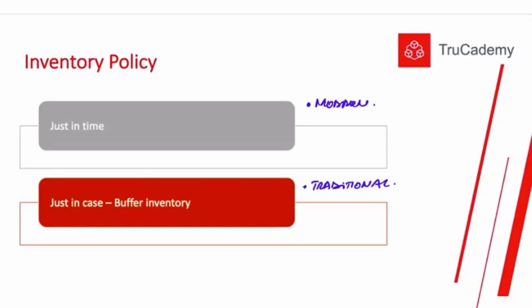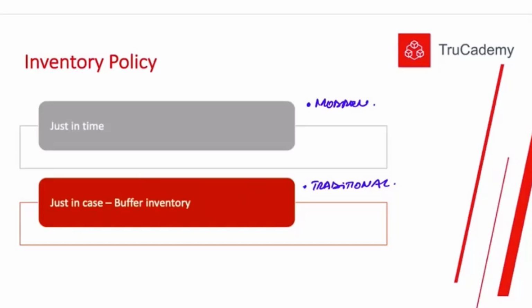Now, theoretically speaking, just in time is far more beneficial than just in case. Why so? Because in just in case, you are buying the inventory and stocking it up, so all the risk and rewards of inventory belong to you. If anything goes wrong with the inventory in the warehouse, that will be your loss. But with just in time, every time you are about to start your production, you order your inventory. So every time you are getting fresh supplies, and you do not even need a big storeroom, because you are not holding any inventory at all.